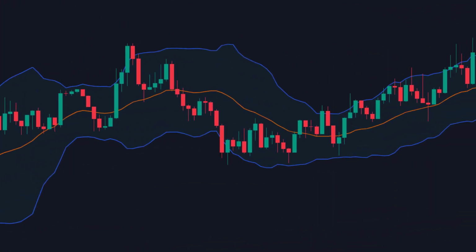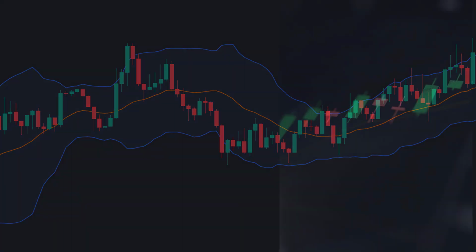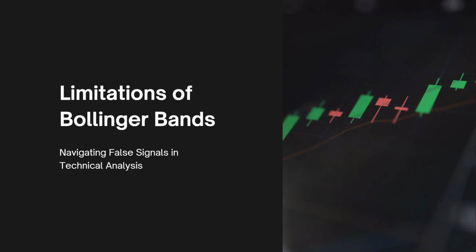On the other hand, if the price falls to the bottom of the range, the asset may be oversold. Overselling happens when there's a lot of selling, possibly lowering the price below its real value. This could be a good chance to buy an undervalued asset that might increase in value later. The Bollinger Band indicator is a common tool in technical analysis, but it has limitations.